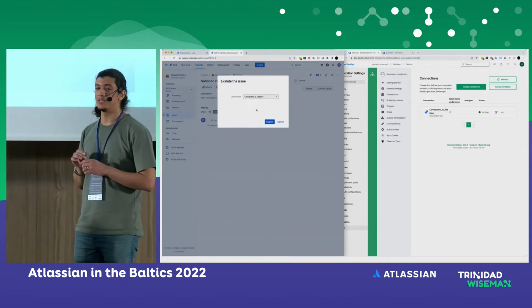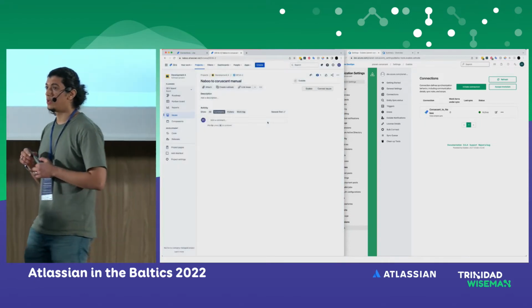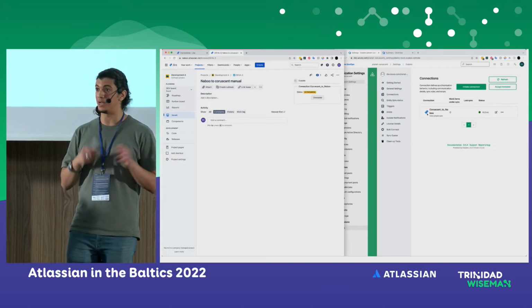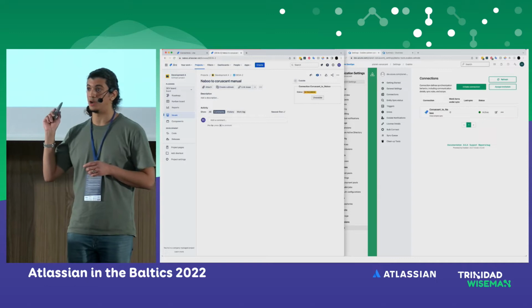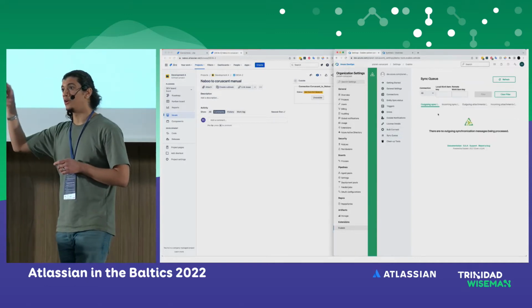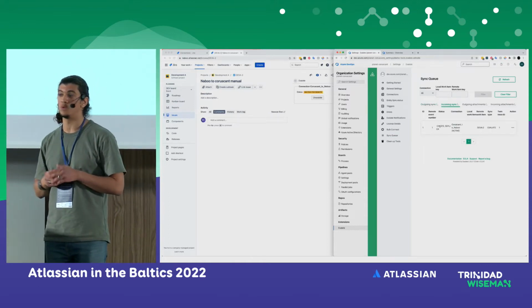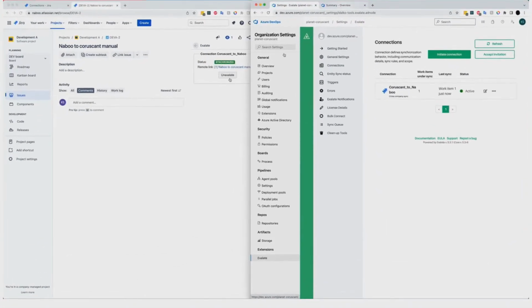Once clicking Exalate, you choose the connection you want to work with. And once that's done, Exalate does its job by picking up this issue and sending it over to the other side. We can monitor the progress in that panel itself. You can see that it's orange progress, or we can monitor it on the sync queue, where sometimes you have multiple synchronizations at the same time.